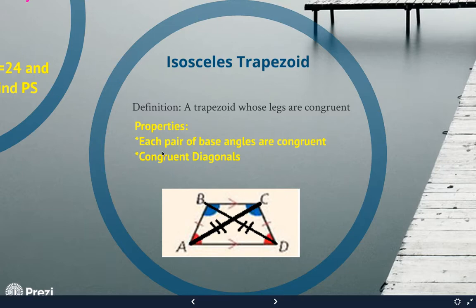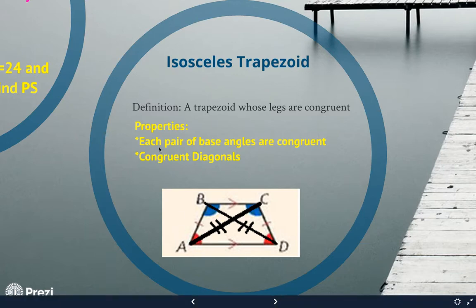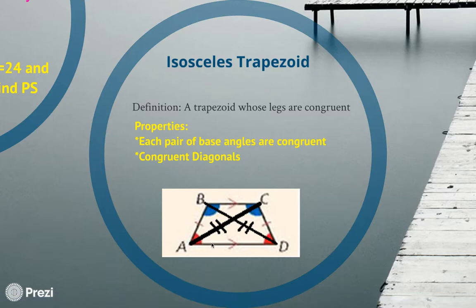And there are some special properties associated only when your trapezoid is isosceles, so be careful. When your trapezoid is an isosceles trapezoid, each pair of base angles will be congruent. So the two angles that share a common base are congruent. So like the blue angles are congruent and the red angles are congruent down here. So base angles are congruent, just like in an isosceles triangle, right?